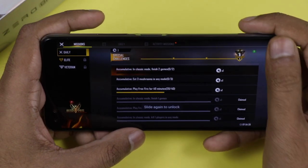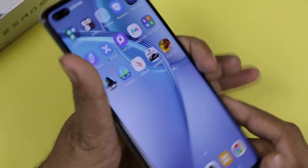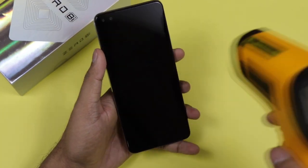The display is quite huge, 6.85 inch. It is nearly a 7 inch display, and it also has 180 Hz touch sampling while playing the games, so that is definitely a good thing.